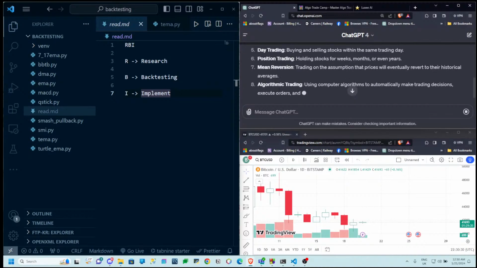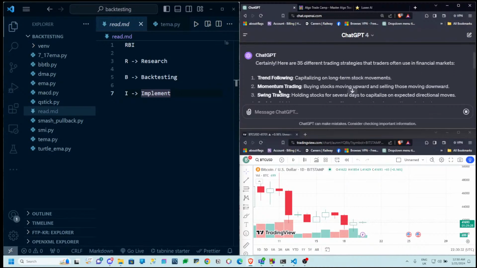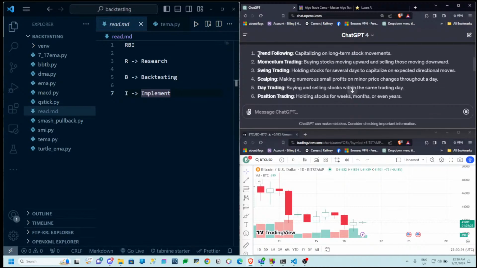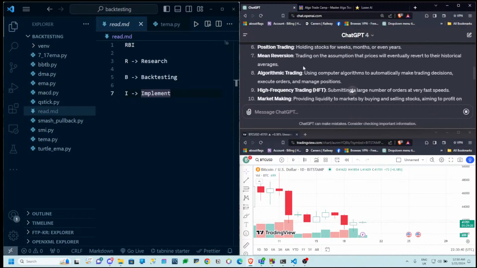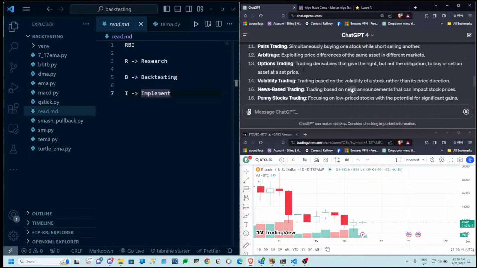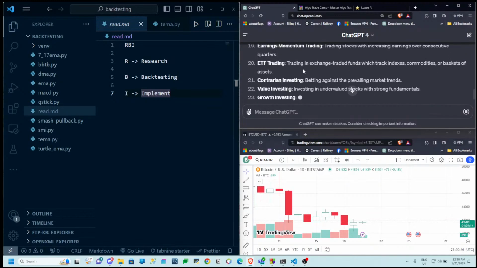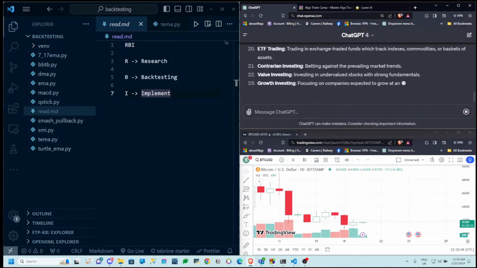A lot of trading strategies. Each one of these has its own profile, has its own risk. And of course you're not gonna pick one randomly.